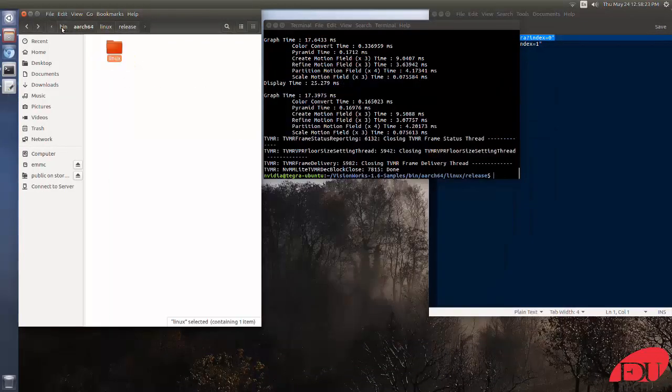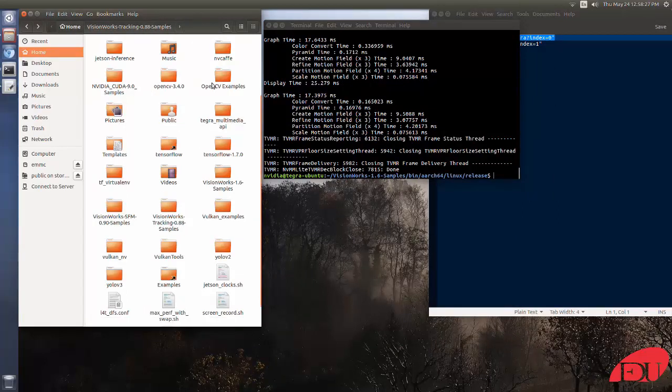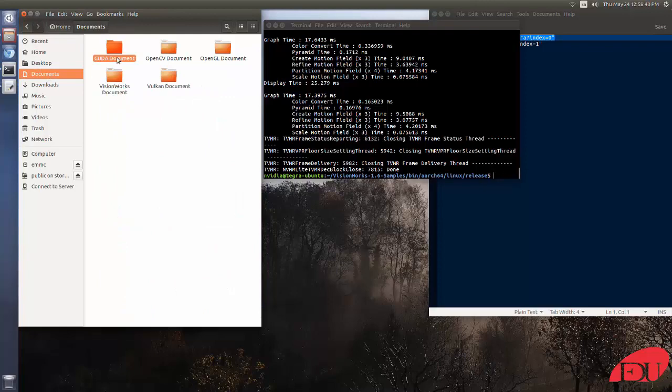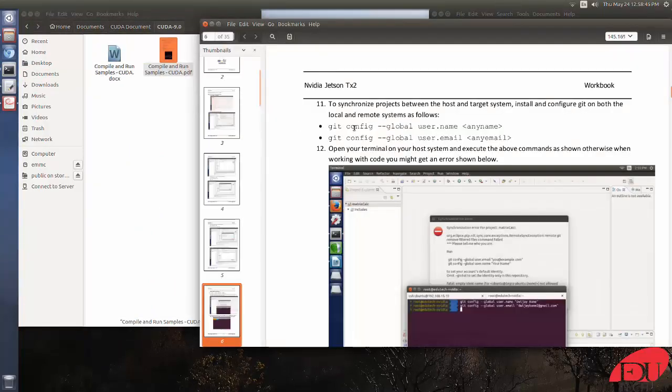And now finally we will show you how to work with all of this. You have seen us running all these examples, but how to compile them, how to work with the ecosystem, how to build them, how to debug these examples. So we are providing the documentation for that. Let me open a CUDA documentation here. So here I am opening the CUDA documentation.